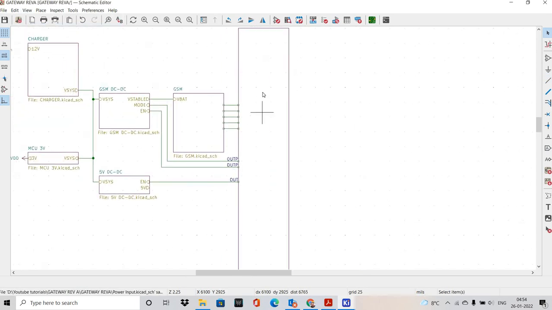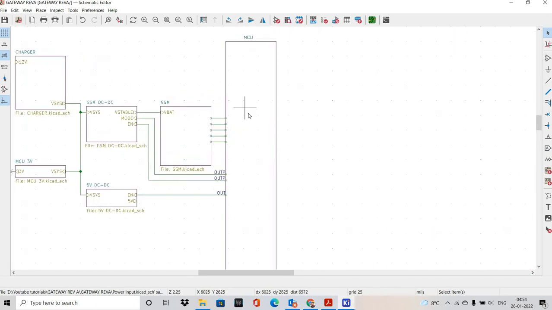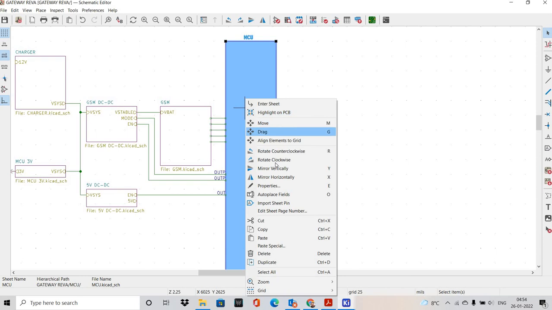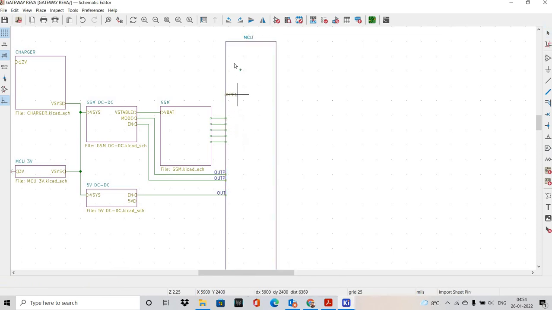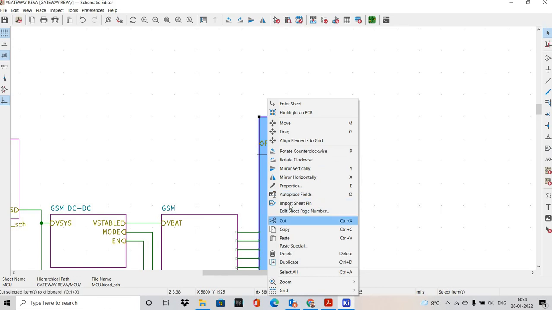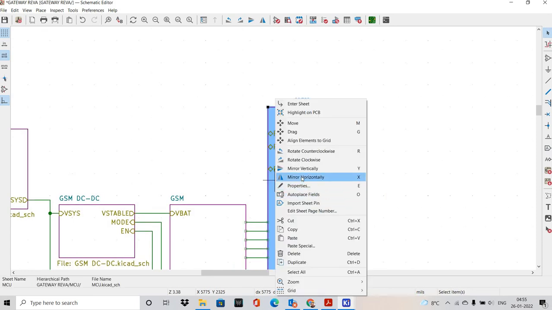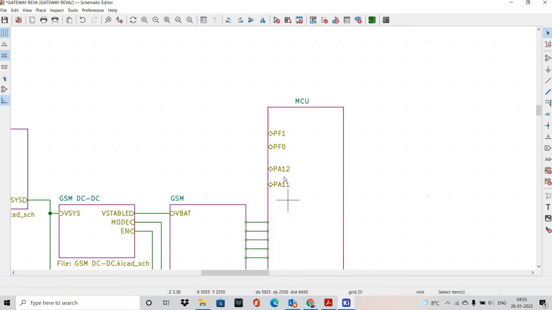And then I'll go to hierarchy, top root, and then I've already added this block, right? So what I'm going to do is I'll just right click on it, and then I'm going to click on this import sheet pin. So now I have some sheet pins here. Then again import sheet pin, then import sheet pin. So the entire pins that are in this MCU schematic will come here.